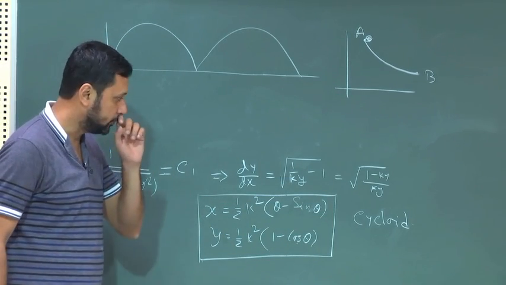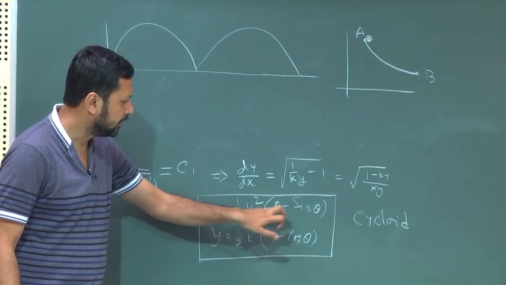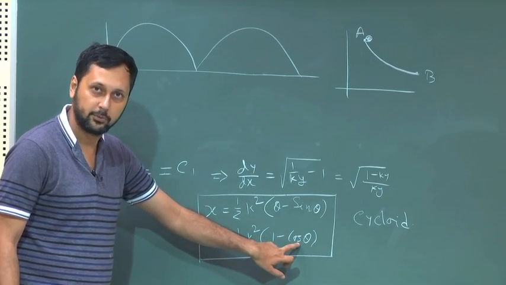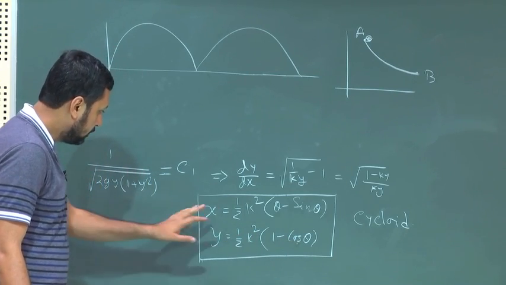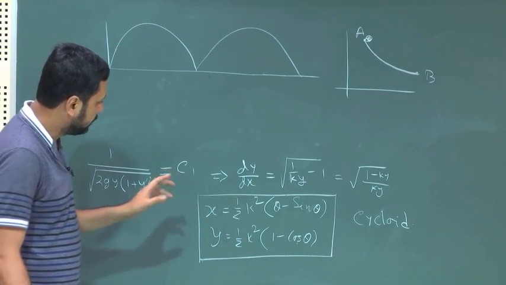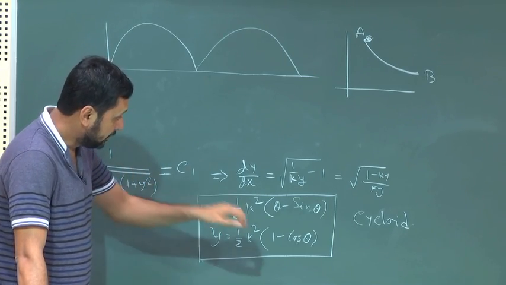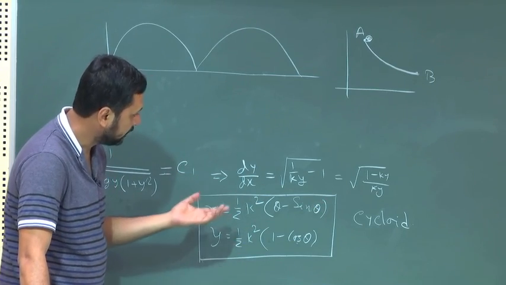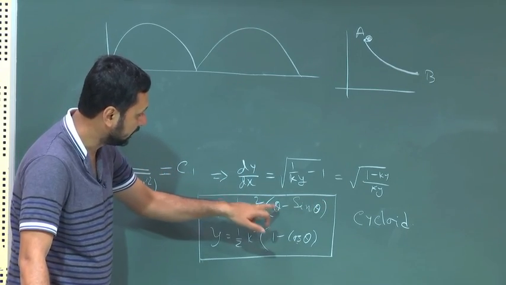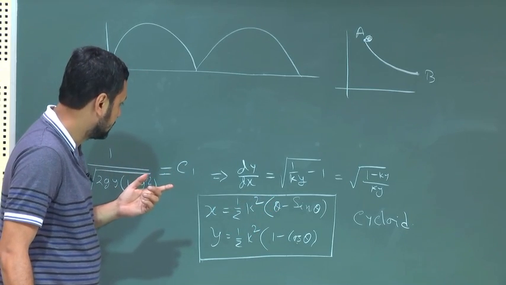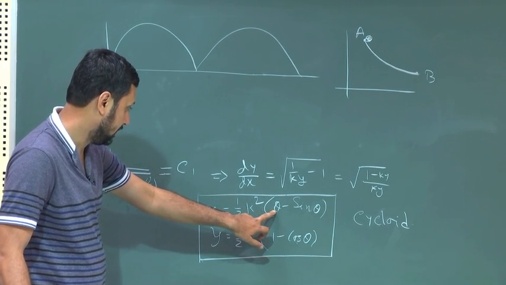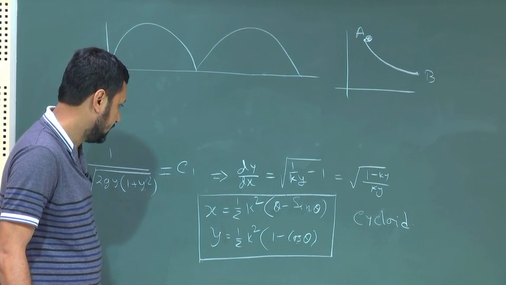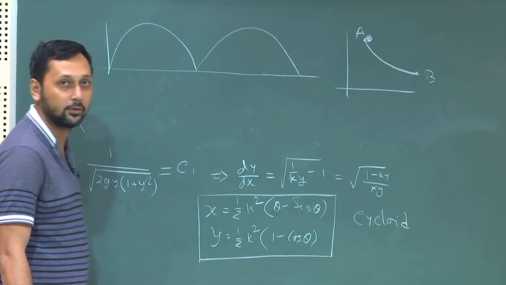See, if you put theta equal to 0, the first term is 0 minus 0, so it is 0, and the second term is 1 minus cos theta, which at theta equal to 0 will be 0. So, at theta equal to 0, both of them are equal to 0. Similarly, if you put theta equal to 90 degrees, you will see that this is pi by 2 minus 1 and this is 1 minus 0. So, it has some value. Similarly, at theta equal to pi, you can find out it will go back to 0, I guess, once again, yeah, because 0 minus something, no, it will go back to 0 at 2 pi only.